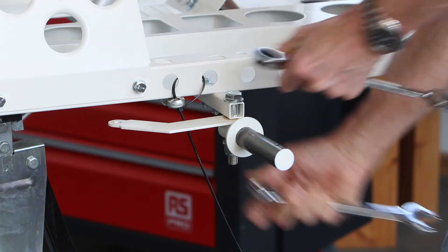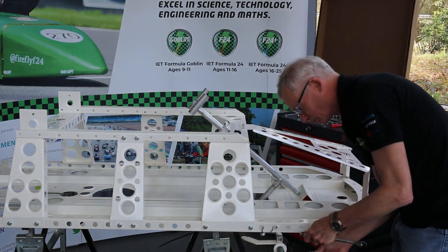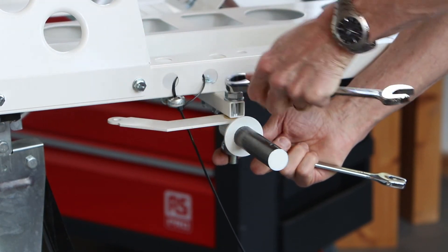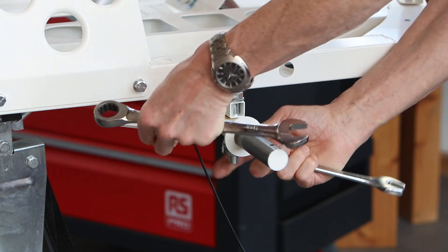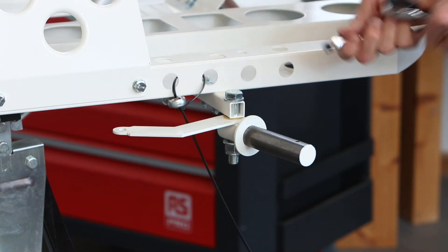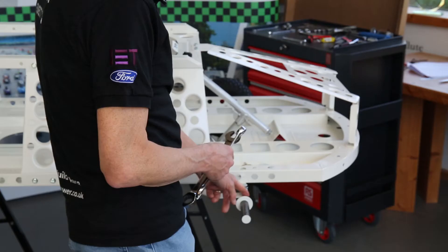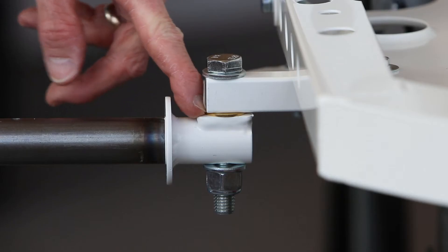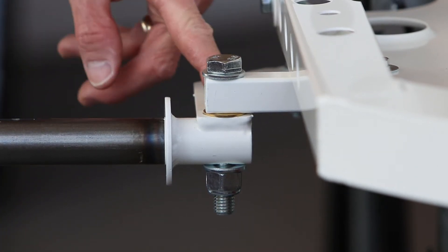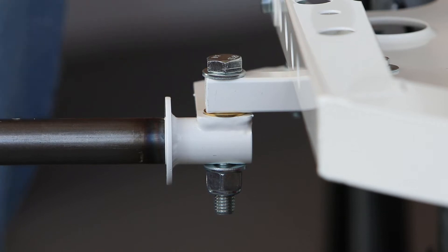If you over-tighten it, you can't turn your steering. So the trick is to tighten it up until it's a bit stiff, and then just slacken it off very slightly and check if it's moving freely. We're using 19mm spanners on these ones — quite big spanners — with a ratchet spanner on top and a ring spanner underneath. Once you've got nice free movement with no excessive up and down play, you're done. It's actually a really good idea to put a bit of lubrication in there, because that's where all the force and friction come into play. A little bit of grease either side of that brass washer when you install it would have been a good idea.